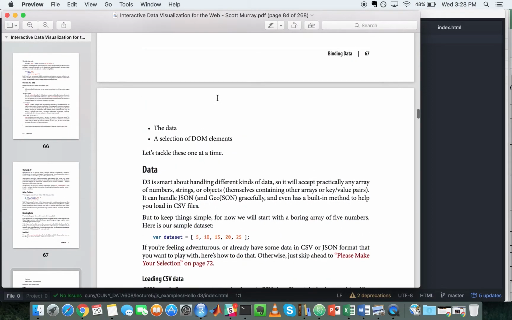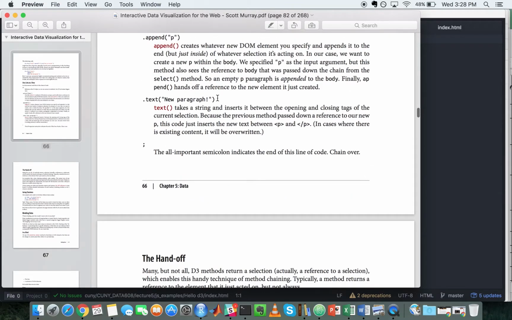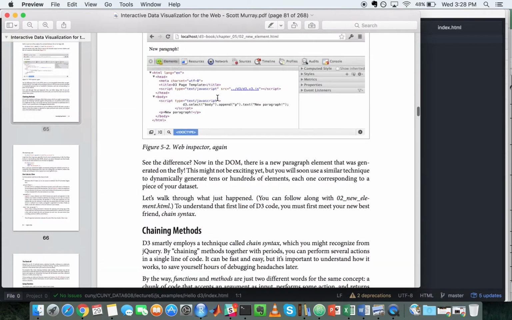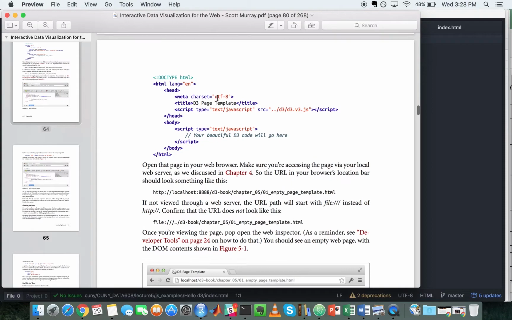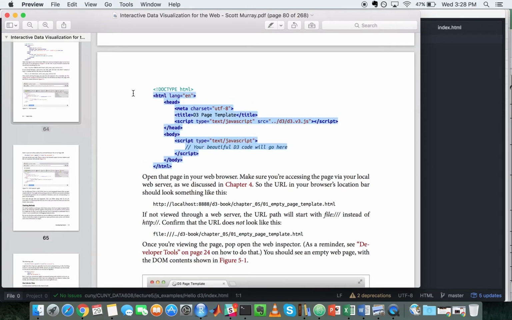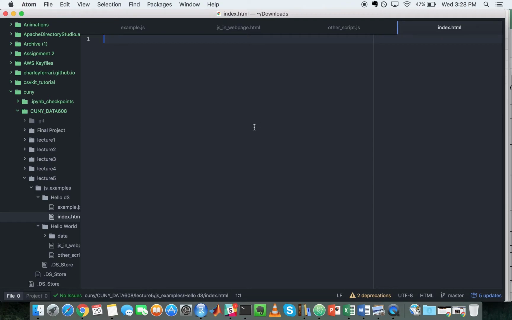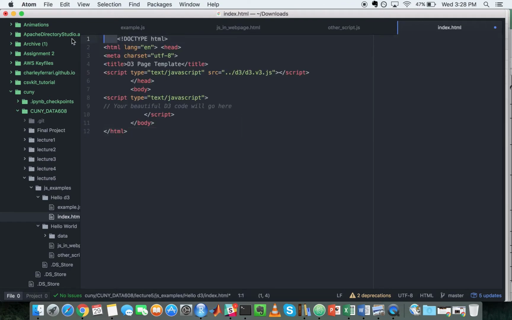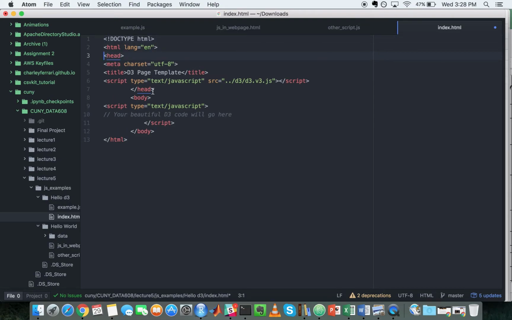So this is what I would recommend for getting used to D3. So we'll just copy and paste this, and we're going to create a new index.html. And I'm going to just format this a bit so that it's easier to read.